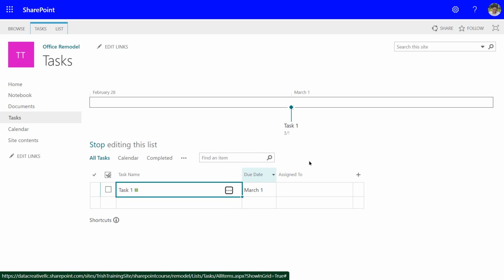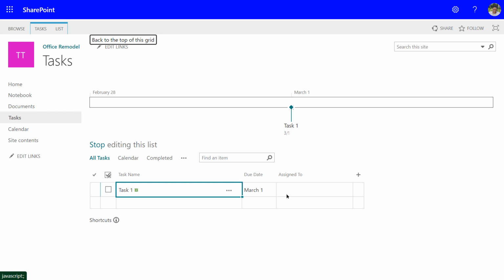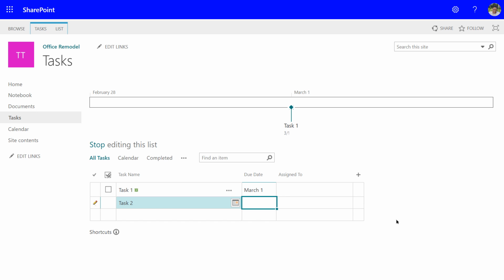So we're going to just close that box, and I'm going to continue tabbing through until I get to the second task name. That's going to be task 2, and I'm going to give that a due date of 3/7/22. You can use the mini calendar if you want to.